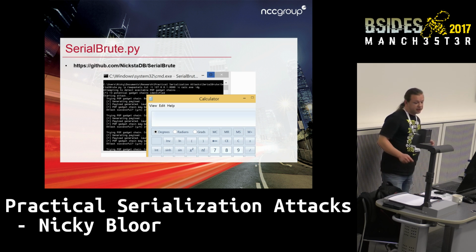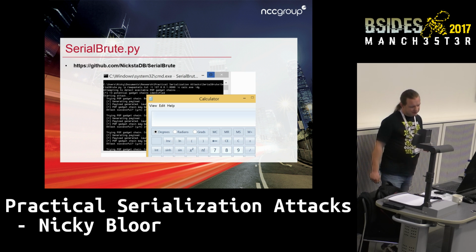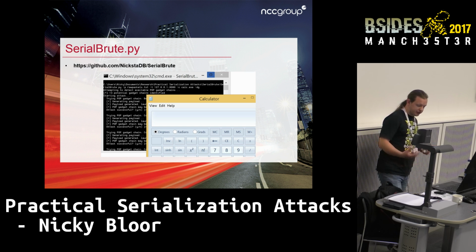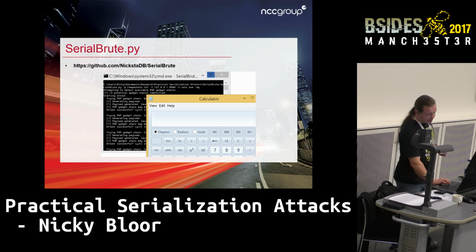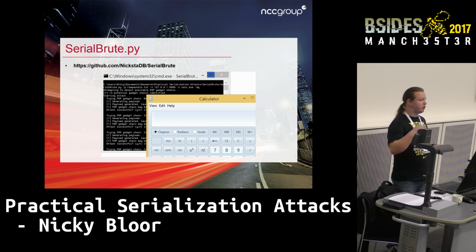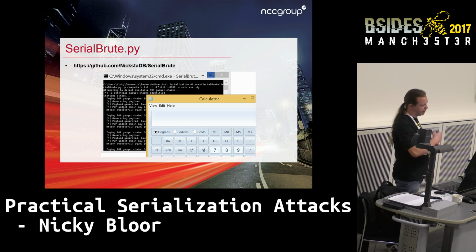So first thing that I've got is a Python script, which is essentially what the snippets were that I was showing, which automates some of the things that I've been talking about. So serial.py. The script can automate the process of delivering the various YSO serial RCE gadget chains to a target by either replaying a TCP conversation and injecting the payload at a location you specify, or by replaying a HTTP request.